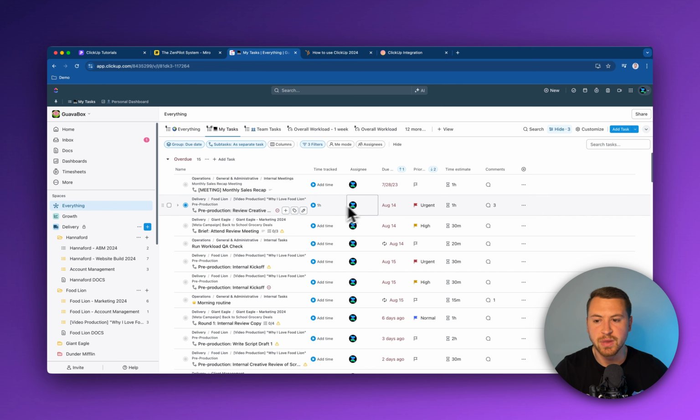And so now after that, I want to dive into how to actually work here inside of ClickUp with your team. So again, your account managers and project managers will be getting those tasks set up for you inside of these different spaces and folders and lists, and making sure that all the projects are set up for you.